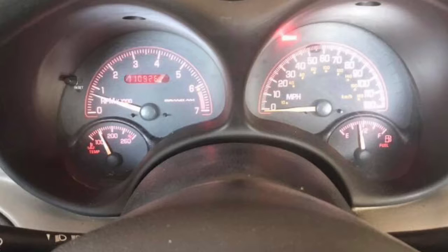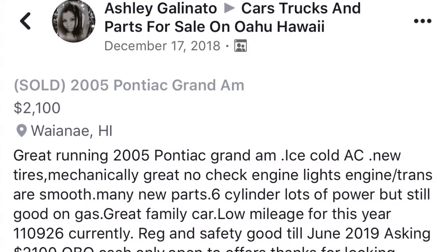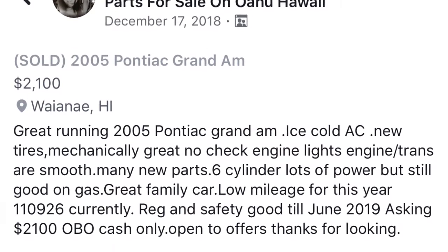After that, I primed all the bare metal and body filler areas, sanded the whole car, and painted the car with the original color. It was easier to paint it the original color, so I didn't have to paint the door jambs. The color was a GM metallic maroon. To fine-tune the paint job, I buffed out the headlights and taillights, making it look brand new.